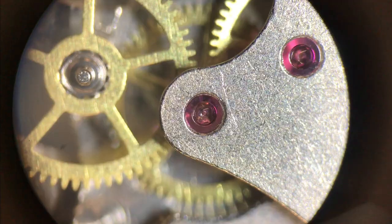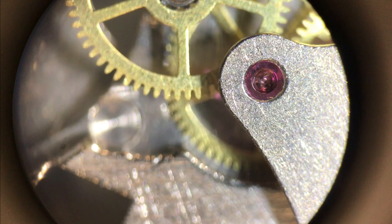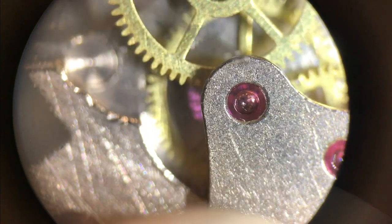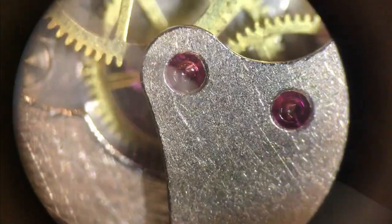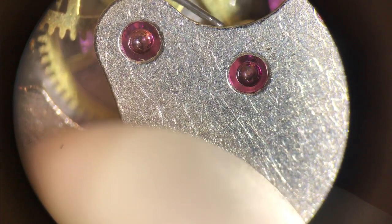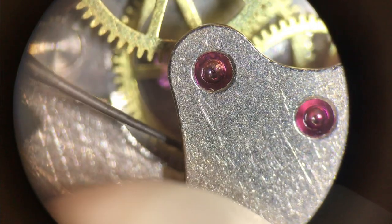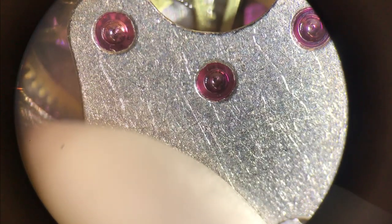So the bridge, like I say, is now just roughly rested in place, and I've just got to try and gently nudge. And I'm just looking for my broken oiler that I use for this sort of job, just to try and get everything into its pivots. It just would help if the train bridge stayed still. Now, the professionals, they're able to do this just with a loupe. And I find that incredible, to be honest with you, that they can do that.